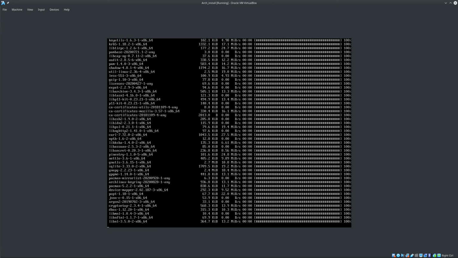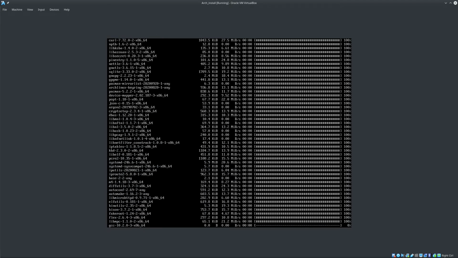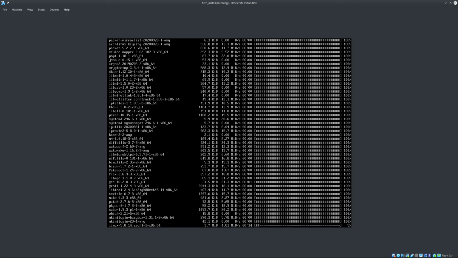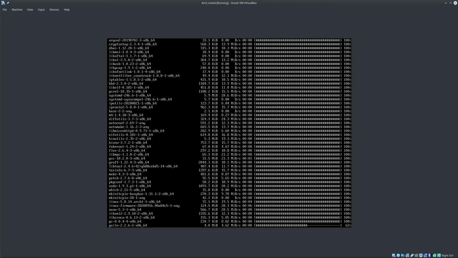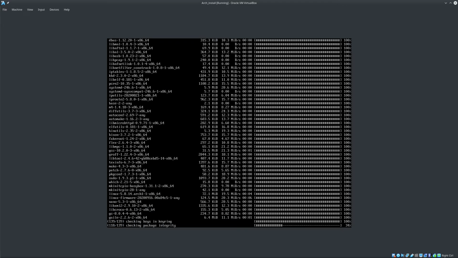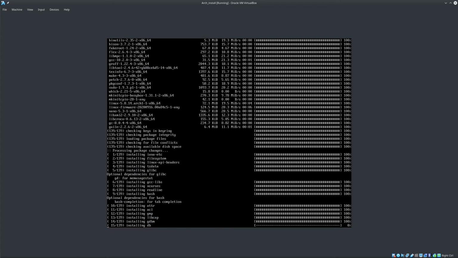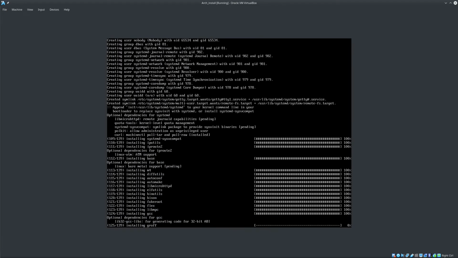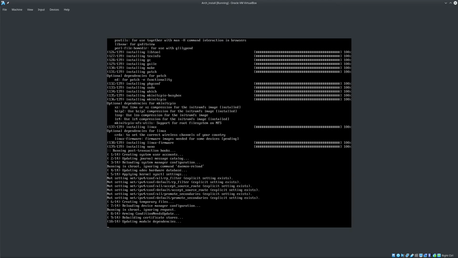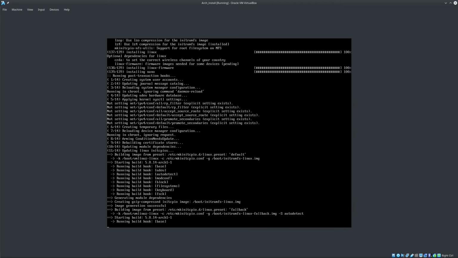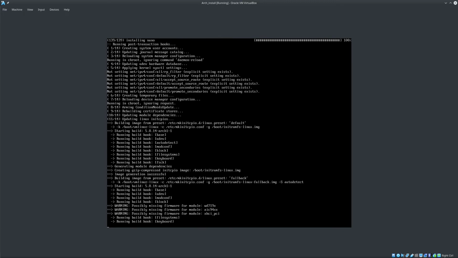Now normally when I do Arch installs, I install two different types of desktops. Either KDE Plasma or a tiling window manager called BSPWM. For this tutorial's purposes, I will do Plasma. I have Plasma and BSPWM on my work machine here. I like to go back and forth between the two. There's also a KWin script for KDE Plasma that will make Plasma a tiling window manager, and I'll show you that as well.